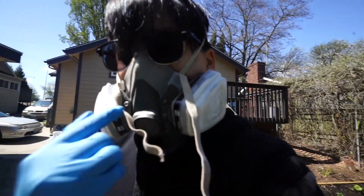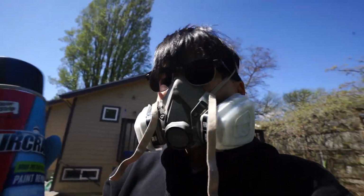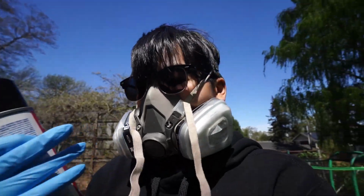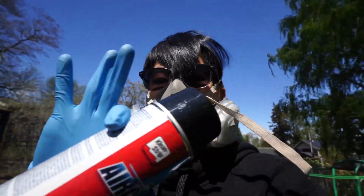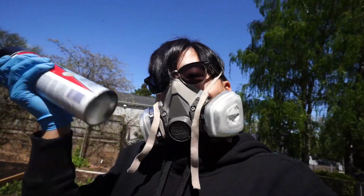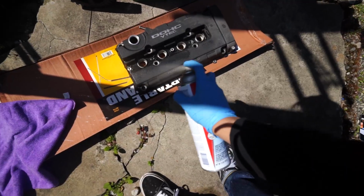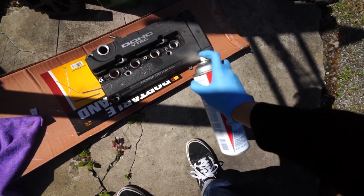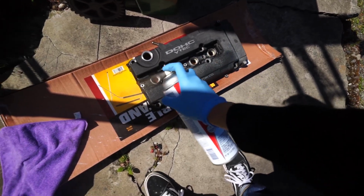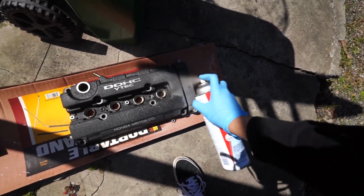Okay, I went ahead and threw on a respirator because this is dangerous to breathe in. So I don't recommend not using a respirator. It could hurt your lungs or something. And I'm wearing gloves just to make sure it doesn't get on my hand. So we're gonna go ahead and spray this on. You kind of want to go ham on this so it'll lift all the paint.